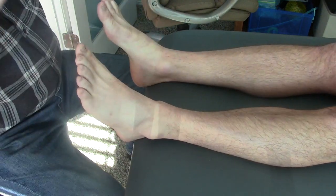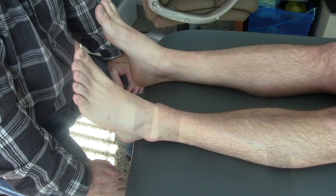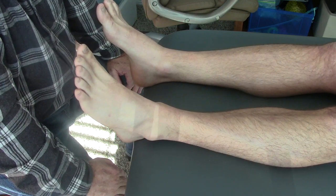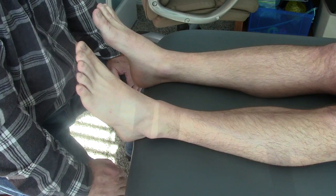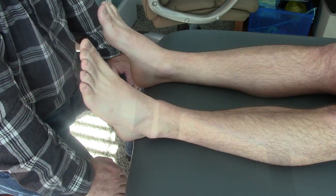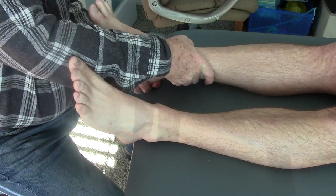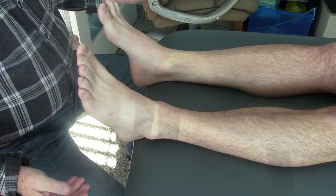It's normal. So this is the way you're made at the factory. It's a factory setting that serves you well, and for that reason, I don't think you need an arch support on that side. I understand a lot of clinicians would say that you need it, but we have a very strong ankle. There's no laxity in your ankle when I do a drawer test or an inversion stress test. Your strength is fabulous.